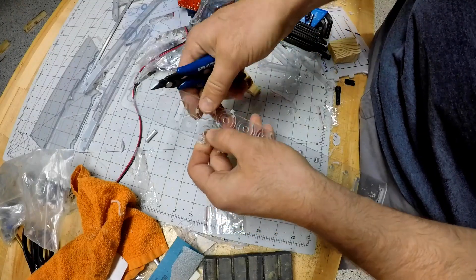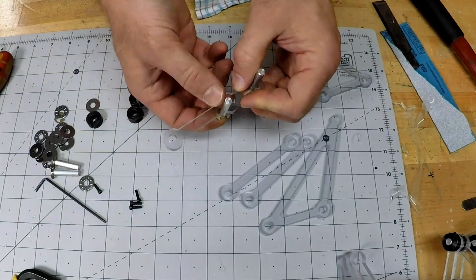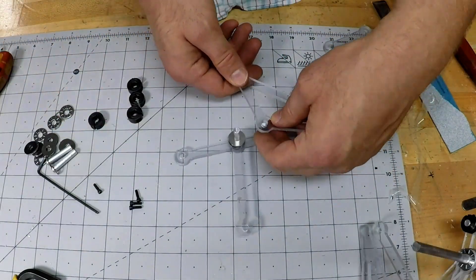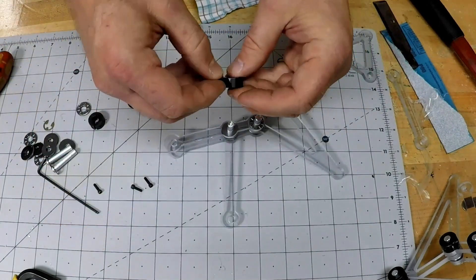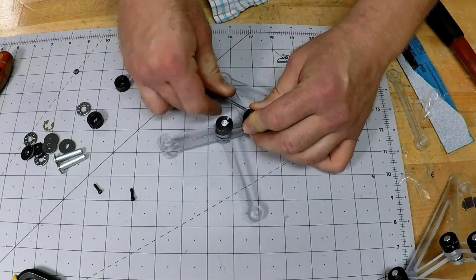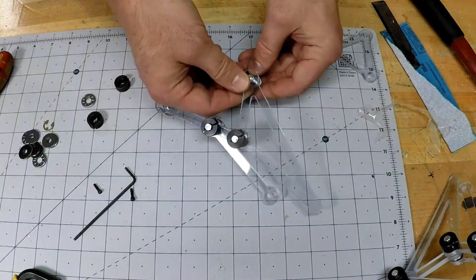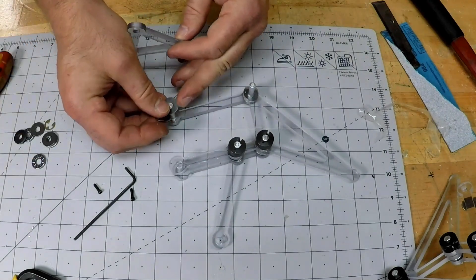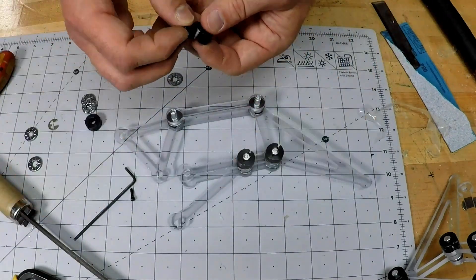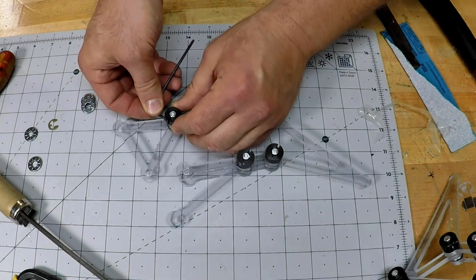There was also some manual work - I had to cut quite a few spacers to keep the legs from hitting each other, and I had to do some manual work to get the diameter correct. Here I'm attaching everything together - some of the pivots use washers on places that weren't critical, and then thrust bearings where I needed to really lock it down with the shaft collar. Interestingly, at one point in my career I actually worked at a company that made this type of bearing, so it's entirely possible I had something to do with it - but probably unlikely since I used the cheapest source I could find.